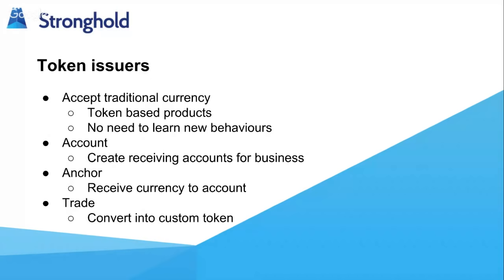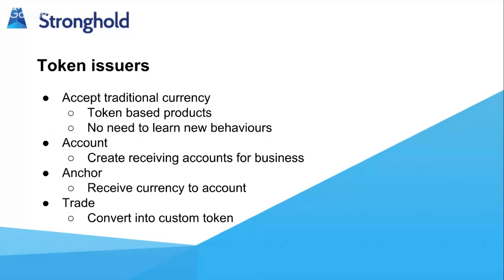You could display the balance to the customer still in whatever currency they deposited, so it might be US dollar, but in the background, your ecosystem is working the same as always. It's just reading your custom token. So this allows you to easily bridge the traditional world with your custom token ecosystem, and your users don't have to learn about all the nuances of crypto to be able to use your fantastic product.